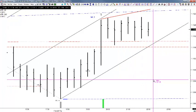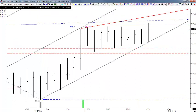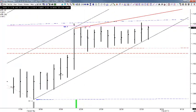Now note, I've got an upsloping line. And the reason why is that you can do it straight across and just say it's not closing above it. But just from my eyes, as I'm looking at it, I'm using this band of lows as my blue lines. They were resistance, now they're support. And I'm using this upside, which seems to have some upward slope to it, as my box. It doesn't have to be horizontal.